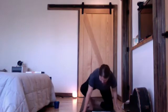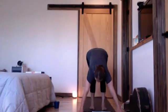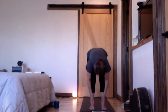And bringing this stillness and peace that you've been generating up to standing, taking a few moments for your own process of standing. Letting the feet be hip distance, spreading, rounding your feet. Standing up into mountain pose.